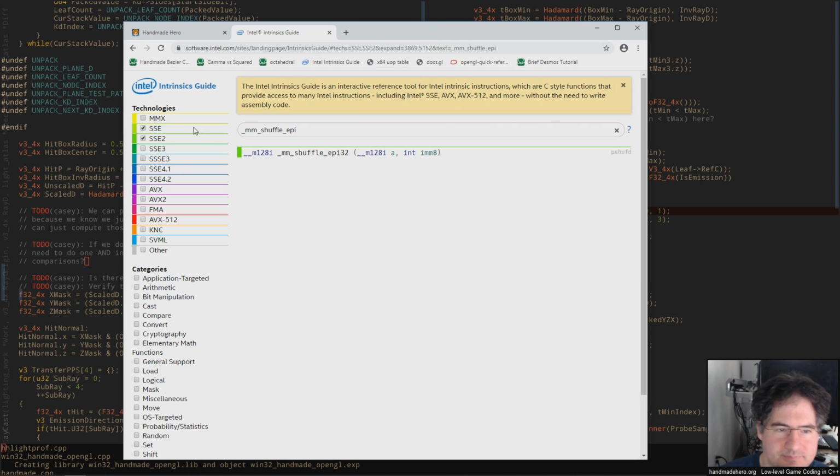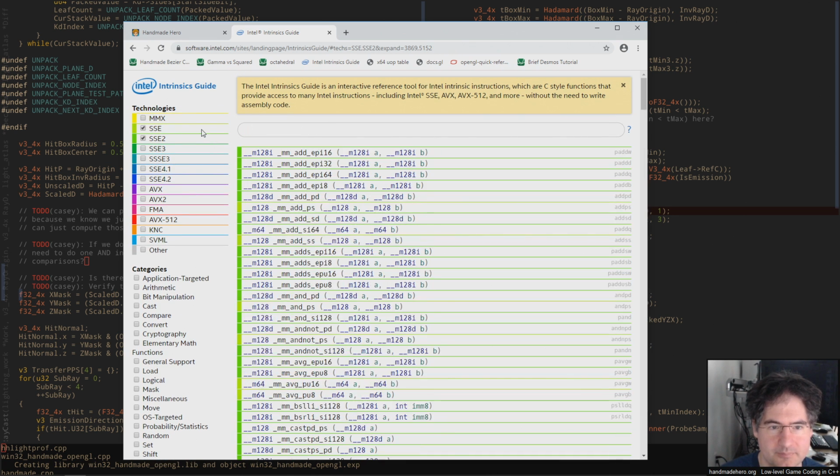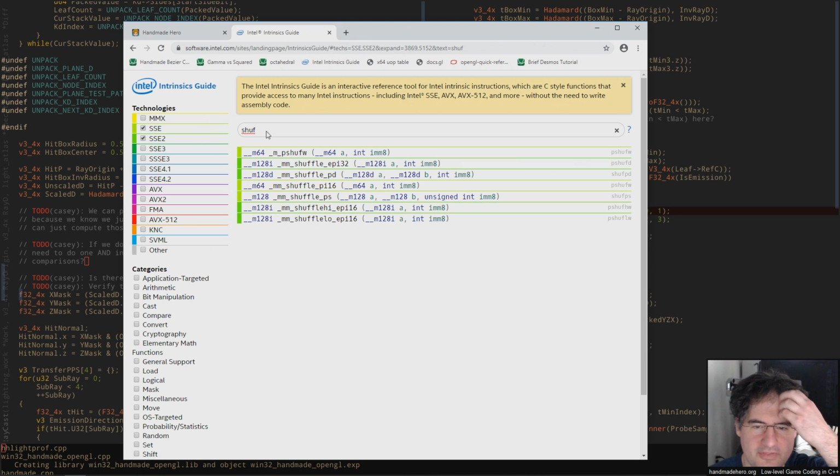Okay. So yeah, if we take a look at the shuffles, I think that's the only way we could really do something fancier there.